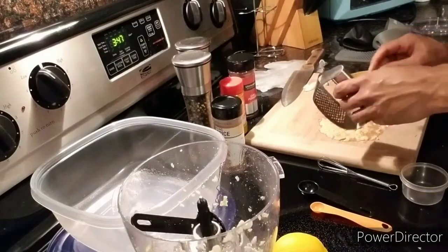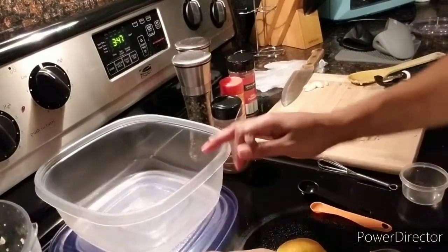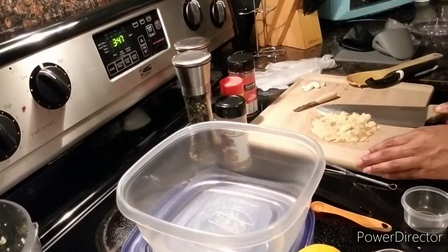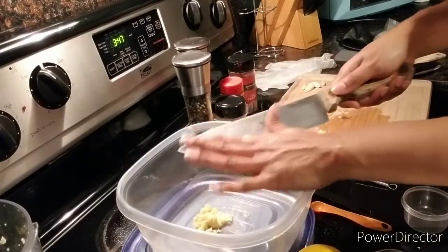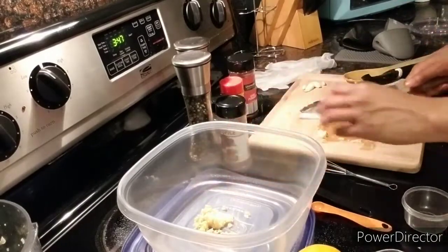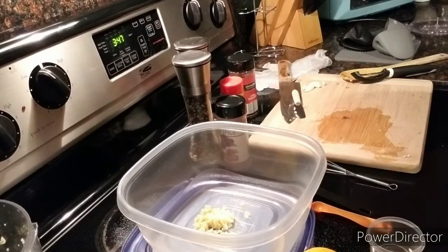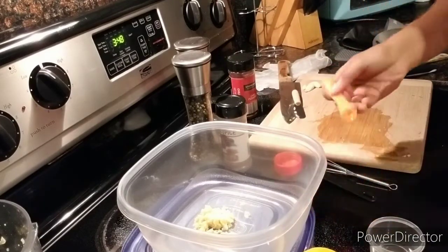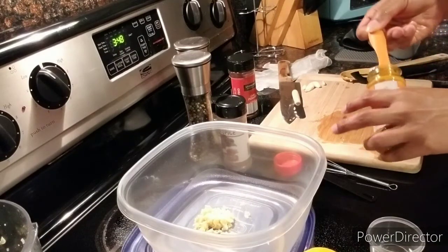And once you have all the ingredients already set and measured out, what you're really gonna be doing is combining everything in a mixing bowl. So I'm just gonna go ahead and start doing that. Put my tablespoon of ginger and garlic paste, homemade. And then next we're going to be adding a half teaspoon of turmeric powder. I don't have a measuring spoon for a half teaspoon, but this is a quarter, so I'm going to do two.